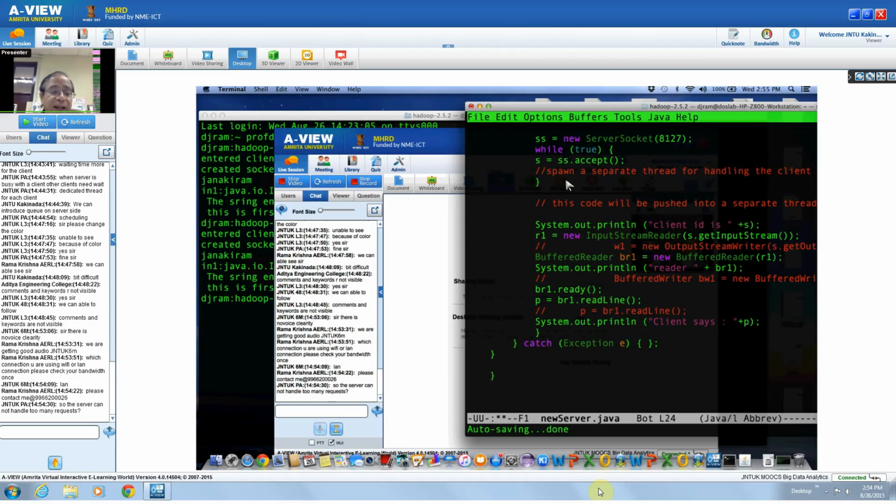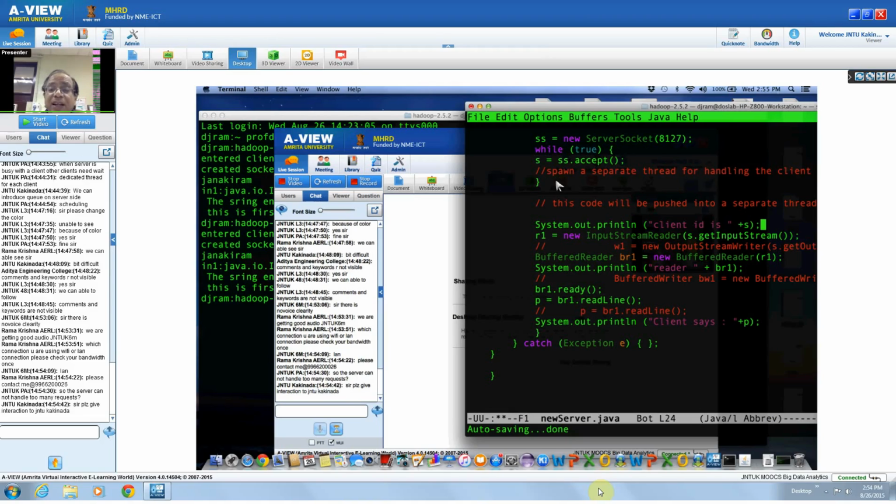So the server can handle too many requests. The idea is not just that the server is handling too many requests. The problem will be, let us say there are a million requests: how does this program respond to a million requests, a sudden scaling of load on the server? There could be bottlenecks at several layers, and the response from the server may be extremely poor, or the server itself might crash. Now the question is, how do we make client server programs scale?